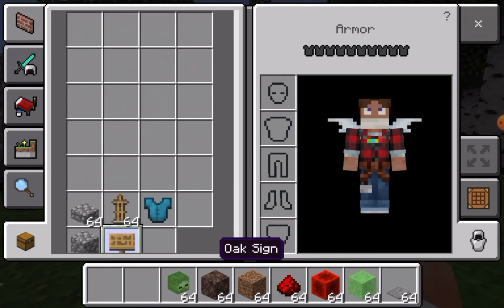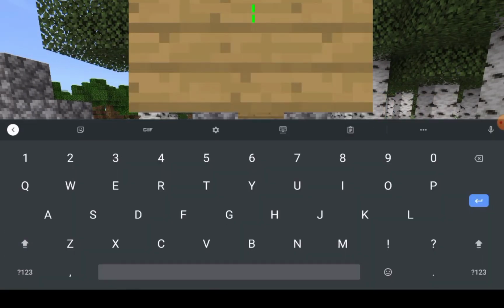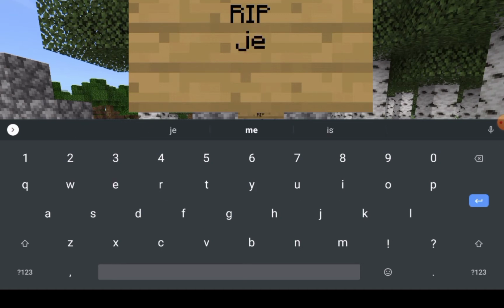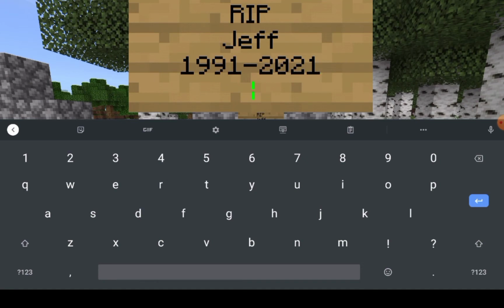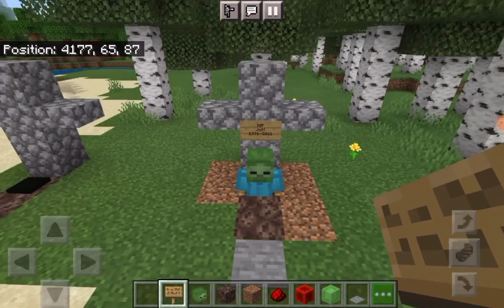But yeah, we have to add the good old sign. So we can do RIP, and then who do we want to say died? Jeff. I don't know why, just Jeff. RIP Jeff. We'll do 1991 to 2021. Sure. And then there you go. You got yourself the good old grave.